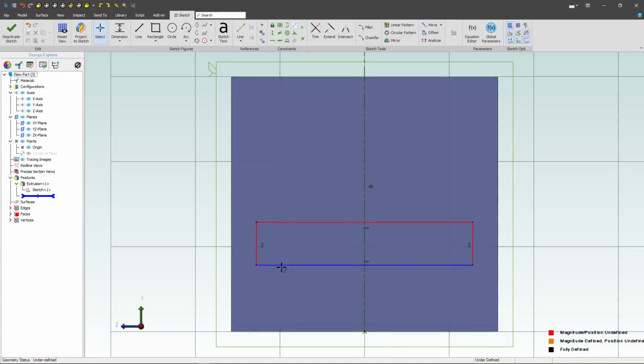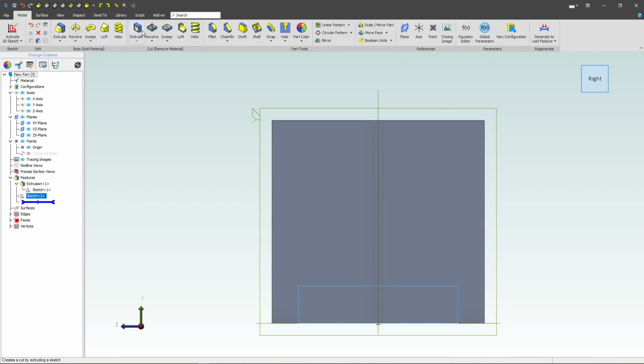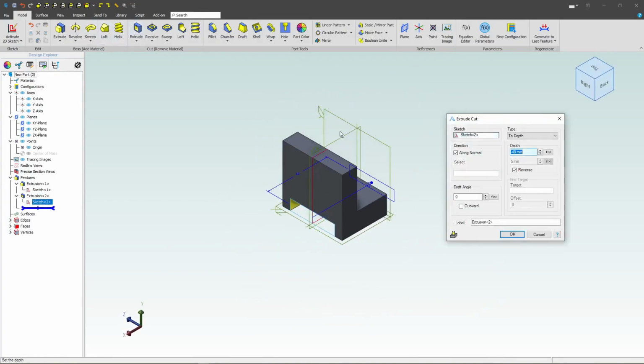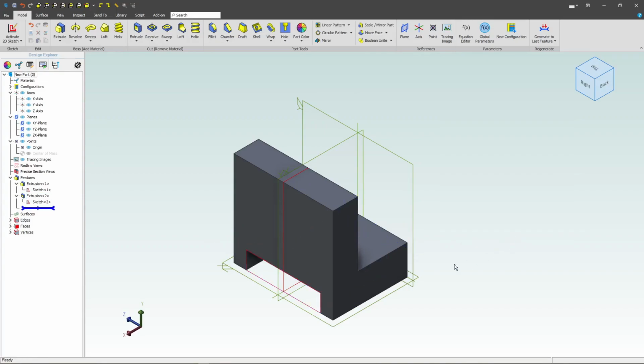We'll grab a collinear. We'll take this line and make that collinear. You can also use a coincident constraint, which is probably better if you care about having only the degrees of freedom you're trying to constrain. We'll give this a dimension of 7. We'll go from here to here as a dimension of 30, and we're fully constrained. So I'll deactivate my sketch, we'll do an extrude, and we are going along 40 millimeters, and we'll accept that.